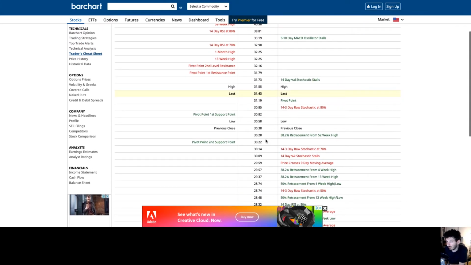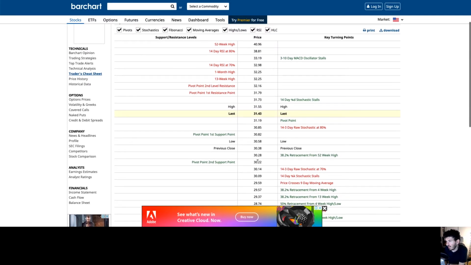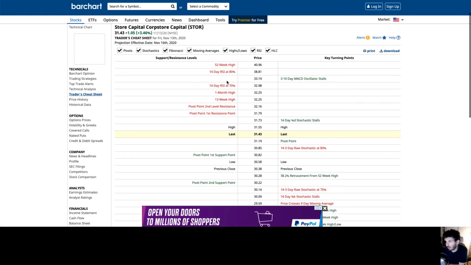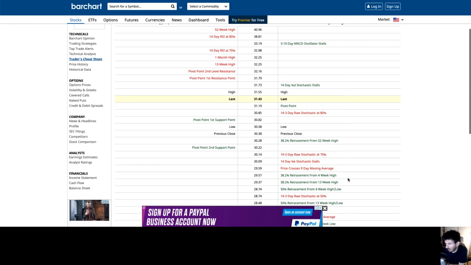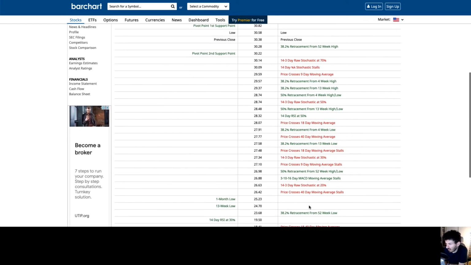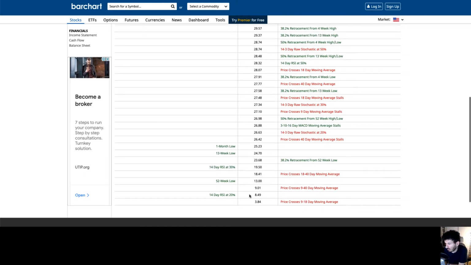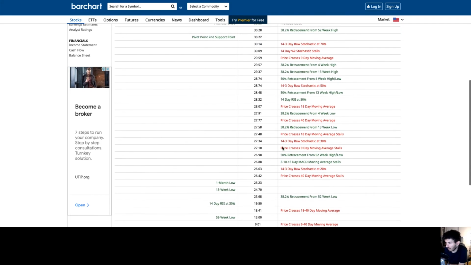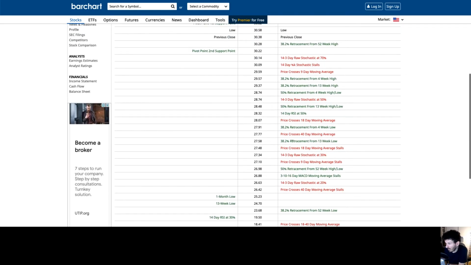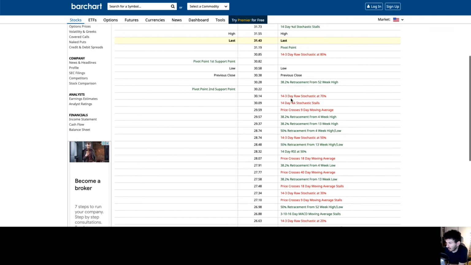We can see there's two levels of support just around the 30 area right now. We can see that the month high was 32.25 and obviously dropped from there because of all these levels of resistance, a lot of resistance. At the same time, you can see that if we pass 33.19, there is no resistance all the way up to 38. So just kind of looking all the way down here, you can see that there are multiple levels of oversold that it can hit.